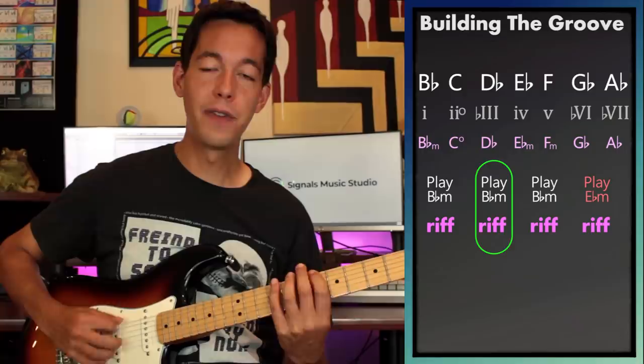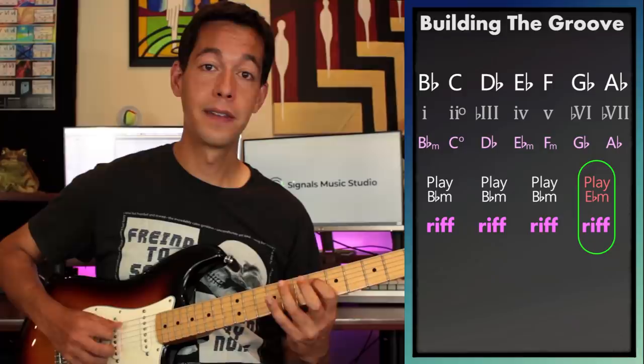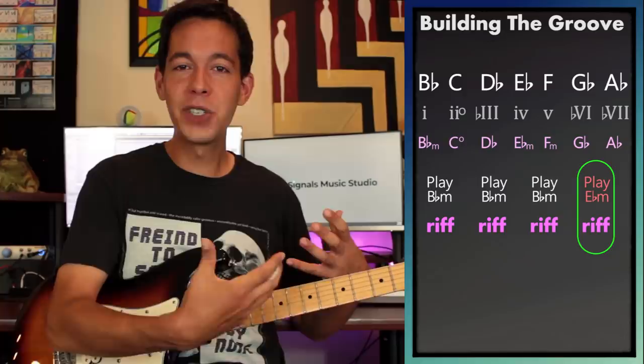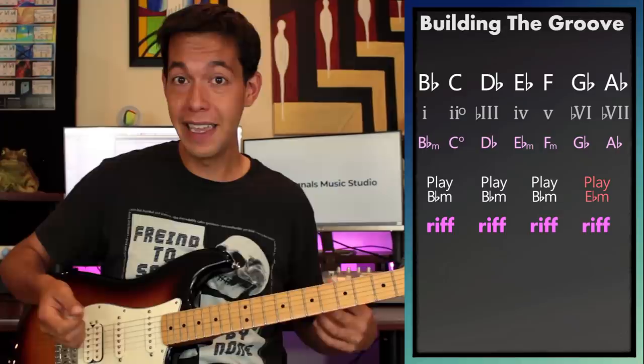B flat, B flat, E flat, B flat. Now, I didn't really like the way that this riff sat over the E flat minor chord. It's a little bit of clashing. They didn't merge together. So I decided to change the riff a little bit that fourth time so it helps outline my E flat minor chord.